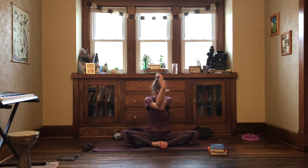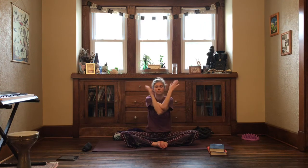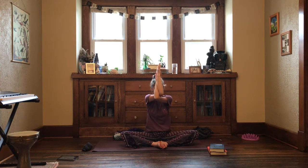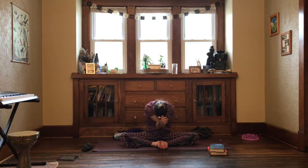Inhale, start to lift on out. Exhale, extend your arms back to a T. And we'll switch. So this time, left arm comes under right. Same options, grab shoulders, backs of the hands come together, or palms come to touch. So you inhale, lift your elbows up and away. And as you exhale, round down, draw your elbows towards your belly button as your gaze comes down.